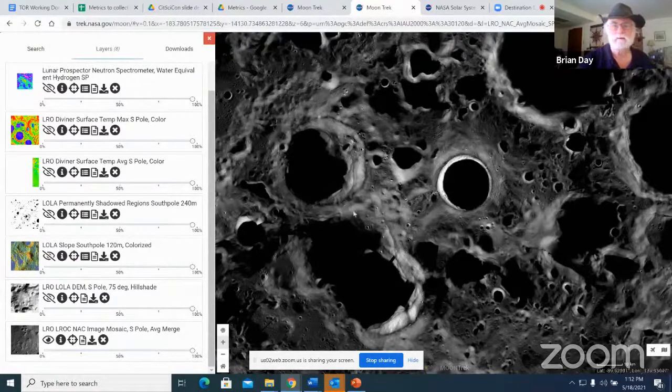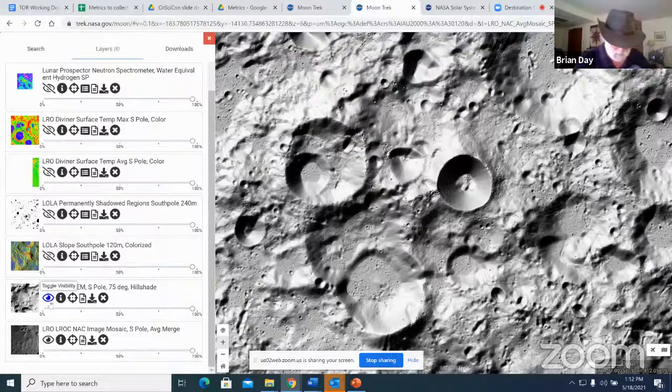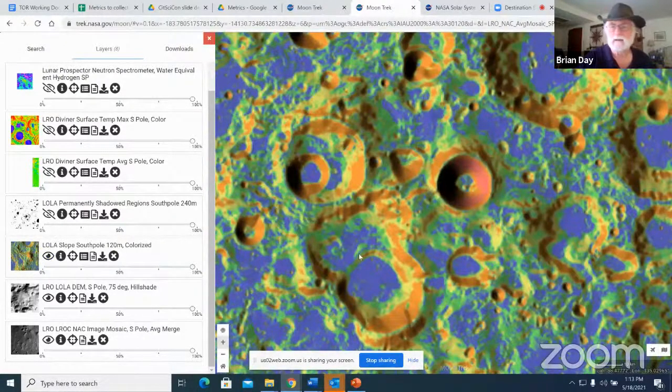And these shadows make it hard for us to really visualize, to see a lot of this terrain that we want to explore. But fortunately, we can use some other instruments. We can see through the eyes of something like a laser altimeter that bounces a laser beam off the surface of the moon from an orbiting spacecraft. And it measures how long it takes that beam to bounce back. And by measuring that time, it's able to measure all the ups and downs very, very precisely, and to pierce those shadows and give us this detailed view looking inside those craters. We can also use that to create these color-coded slope maps that'll help us plan our path across the lunar surface. Here, red color is dangerously steep, whereas blue and green are probably good ideas, good places for us to rove safely.